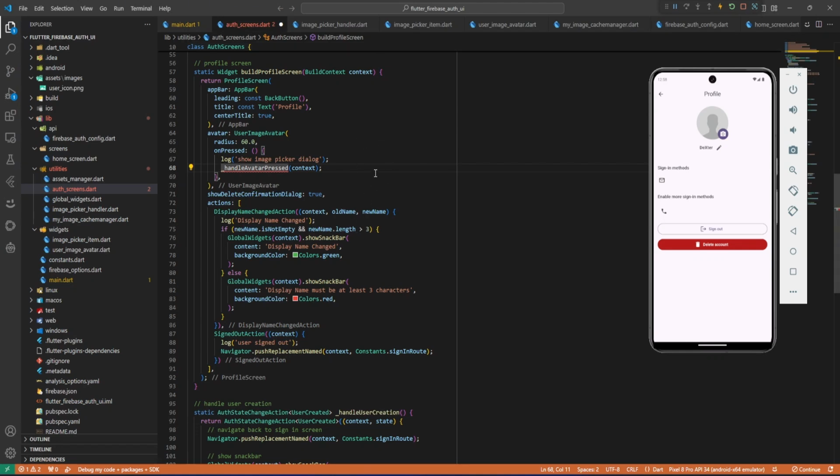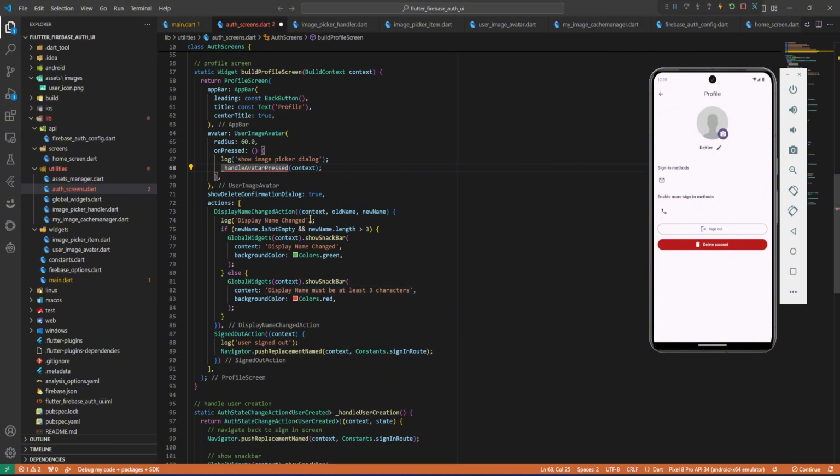So in the last video we created just some methods to select our image, but we haven't tried that method. In this video we want to create this handle avatar press method where we press on this button and then it shows a dialog. But before that, again, we need to create a user model class, because we're going to save everything in the user model class, and then also we need to create a provider class for the user.